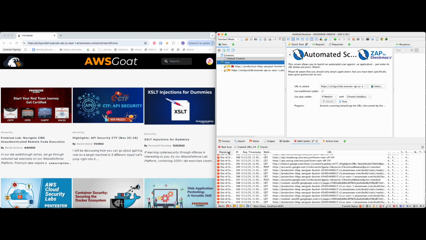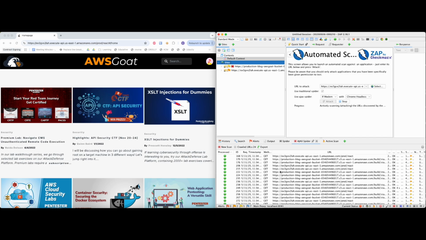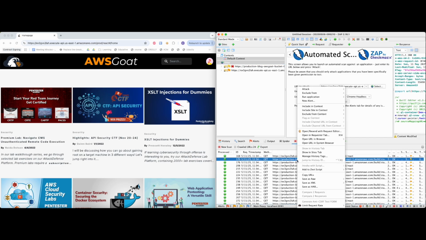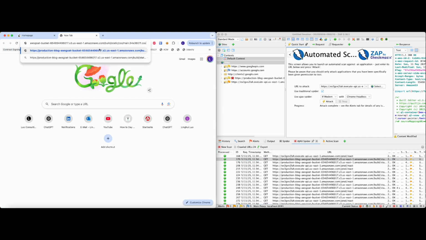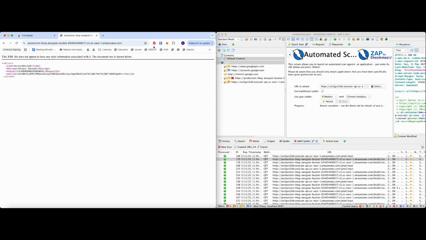When the scan finishes, we can see all the URLs the website is using. Here we notice that one URL is an S3 bucket. We copy this URL and try to see if we can list the content inside the bucket. Unfortunately, the bucket does not allow us to view its content, but the URL gives us a hint about the bucket name, which includes the word production. Because the bucket name has production, we think, okay, there might be other buckets following some similar name conventions.